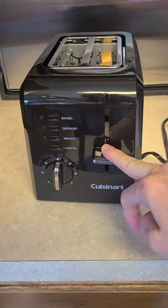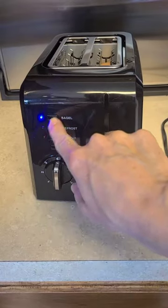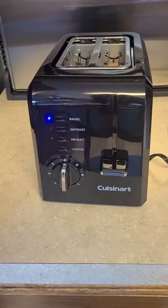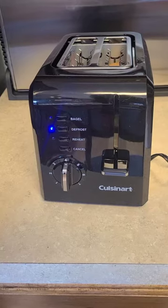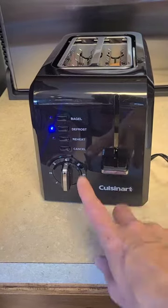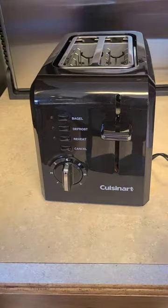I'm going to set this on the bagel setting just to show you it lights up. It doesn't want to stay down. It won't work on this setting, I guess, because I need to have it on something else since it's not a bagel, which is good that it recognizes that. But you can see the blue light comes on for the setting, and then when it's done, it would pop, or you can hit the cancel button if you want it to stop sooner.